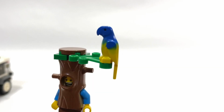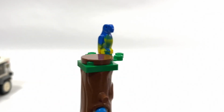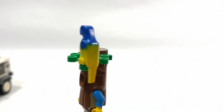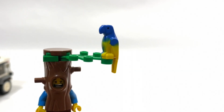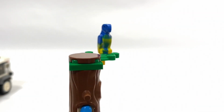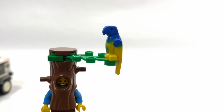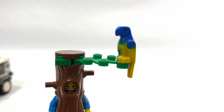Now, the parrot itself. Taking a look at the parrot, this is dual molded from blue to yellow, and there's actually some green in there because of the mixture. I'm pretty sure all these are going to be pretty unique because of how they mold these, and I like mine. I think it looks really nice. There's a blue stripe that goes down into the foot, which is pretty interesting, but yeah, I really do like this minifigure, and there's just not a lot to say about it.